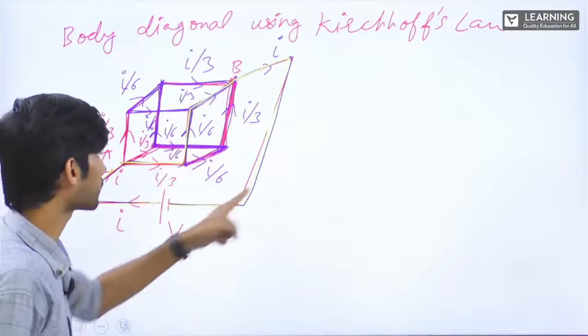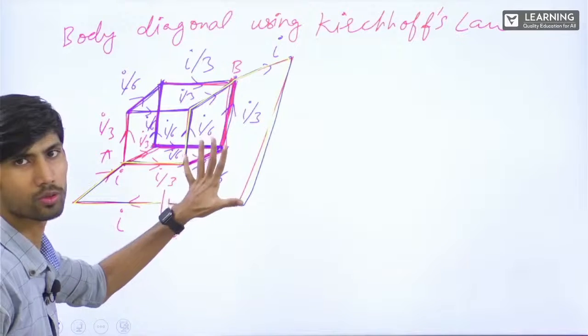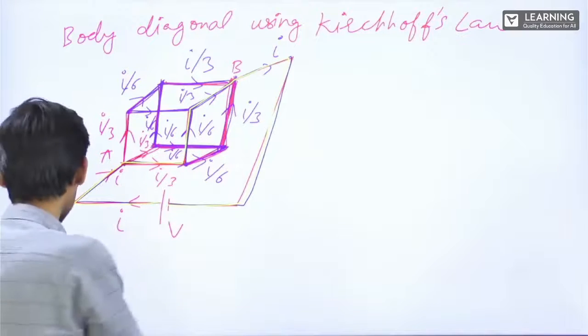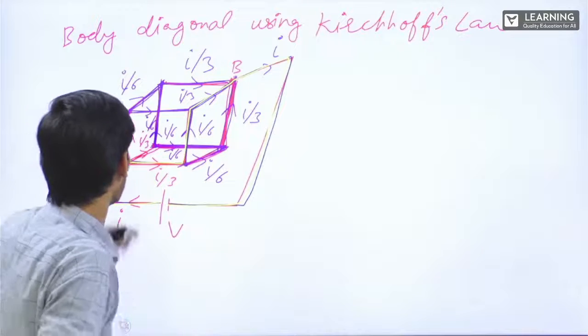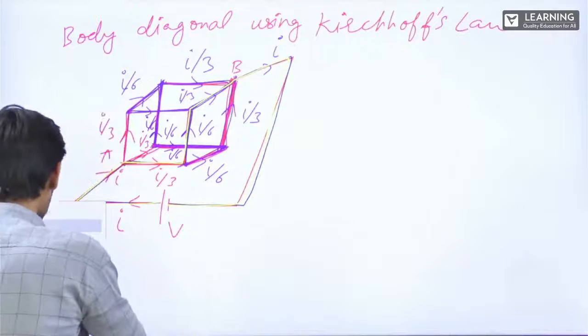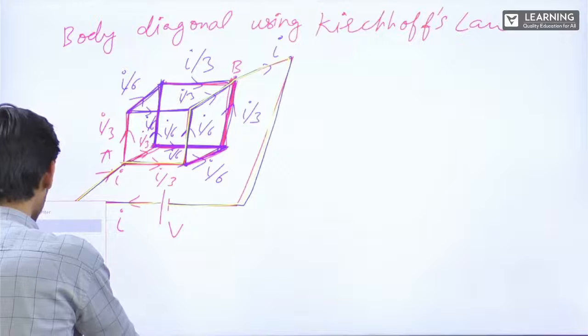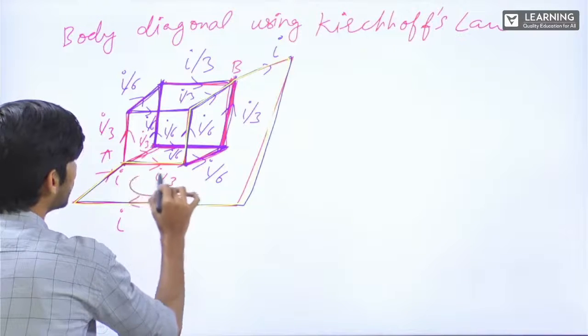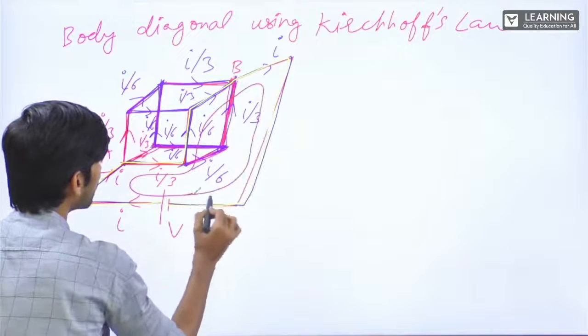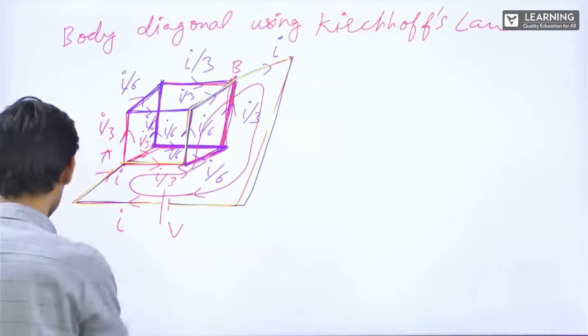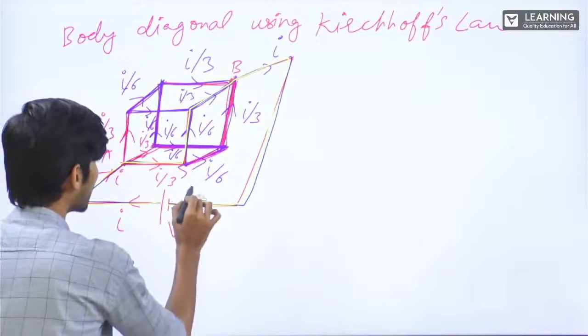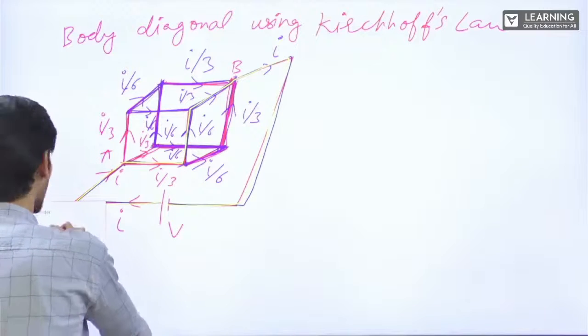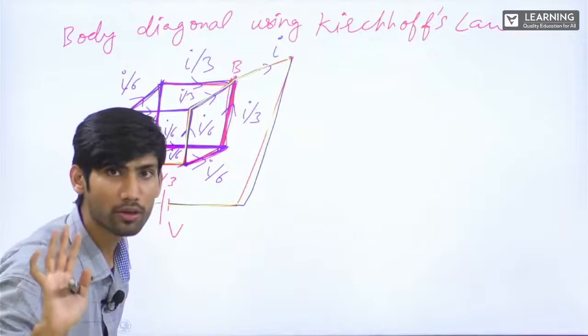I have to just select one loop and solve for this loop. I'll get my equivalent resistance. You see how? For this loop, I am going to move in the same direction, in the direction of current. I am not writing here, otherwise again it will become dirty. I am moving in the direction of current.